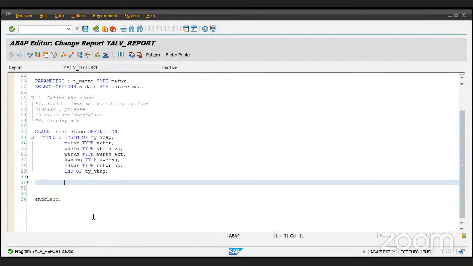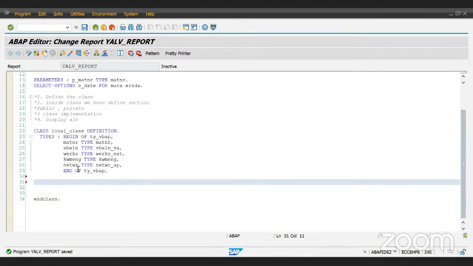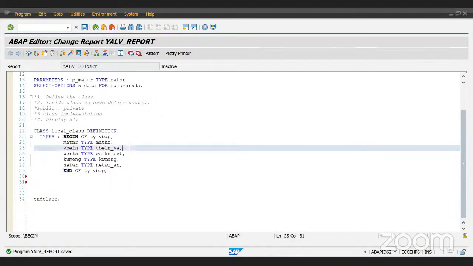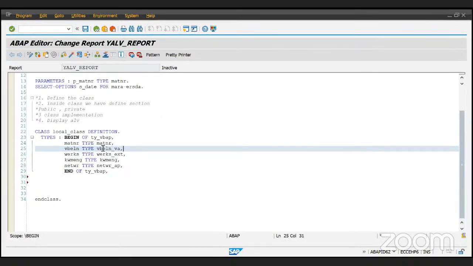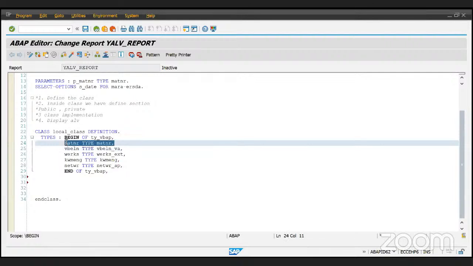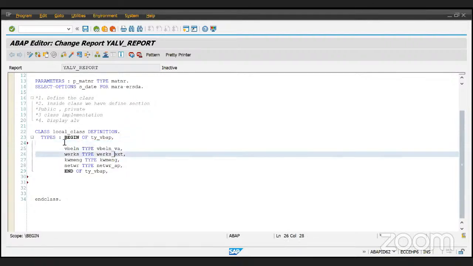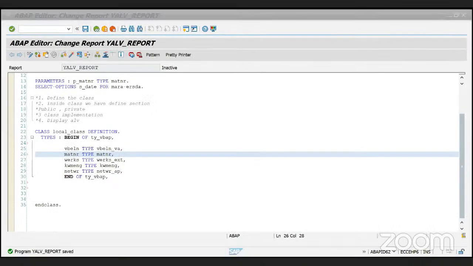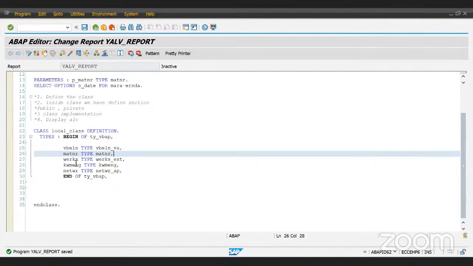One more thing you have to remember: when you are giving the 5 field names and selecting with the select query, try to keep the fields in the sequence in which they are available in the table, so that it fetches the desired fields in a proper manner. I think VBELN, MATNR is the correct order. Let me re-verify it. VBELN is first, MATNR is second, then we have plant.